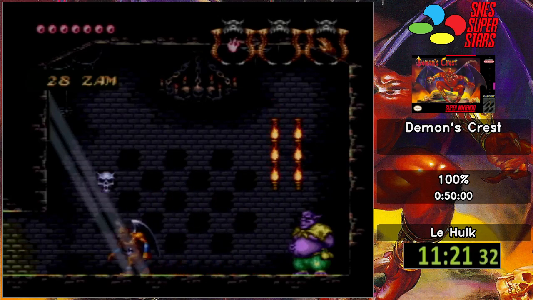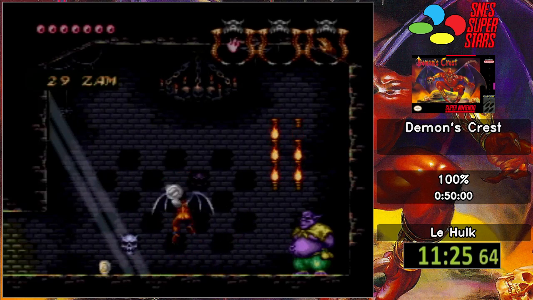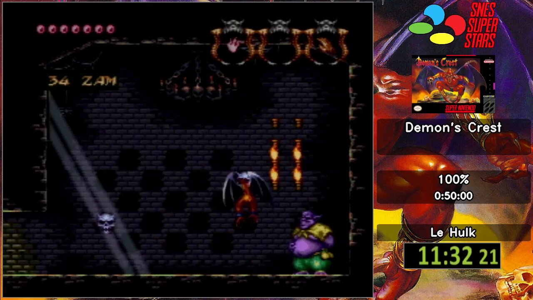And this is one of the mini-games which are really hard when you play the game casually. So it's the headbutt mini-game. I need to bash through 25 of these skulls in the allotted time. Oh, come on.